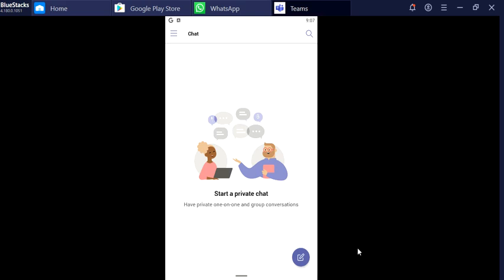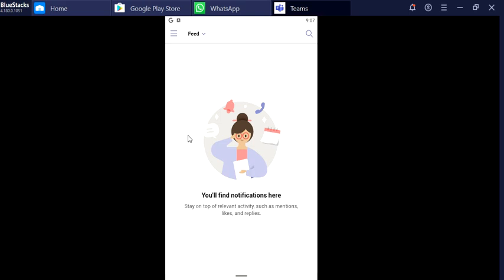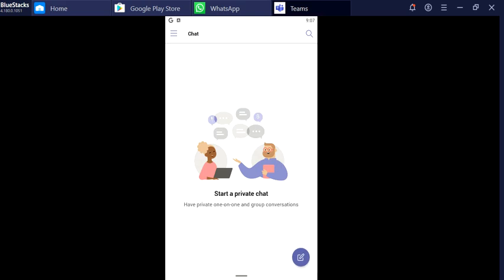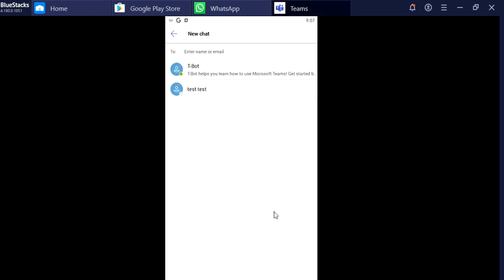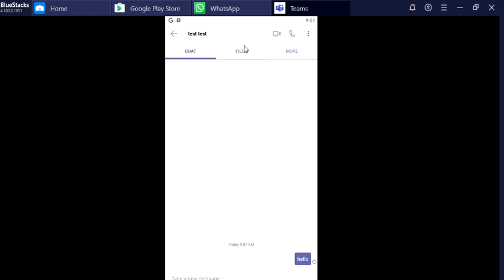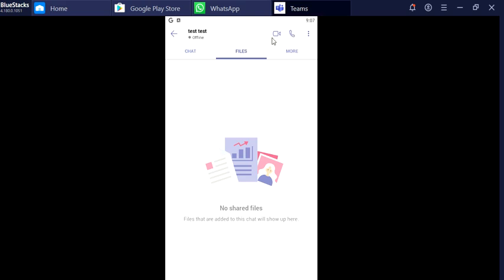Okay, so we have various options over here like activity, chat, Teams, calendar, calls. So if I go to the activity tab, here you can see all the activities that have been done, because I'm not doing anything, so it's empty over here. If I go to chat, I can create a new chat here. Like suppose this guy, I want to do some chat, I can send a message, hello. I can do a voice call, I can do a video call, but the guy is offline, so I can't do it.